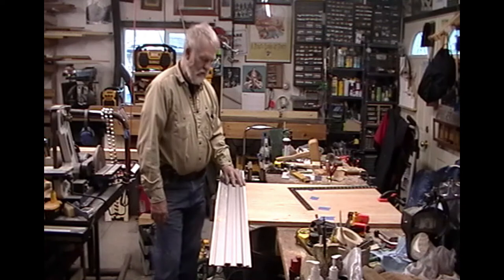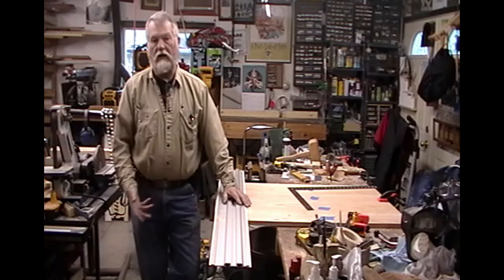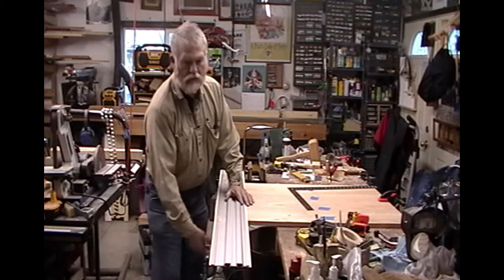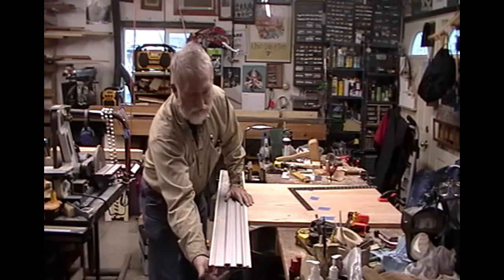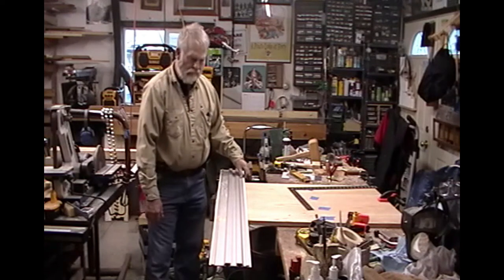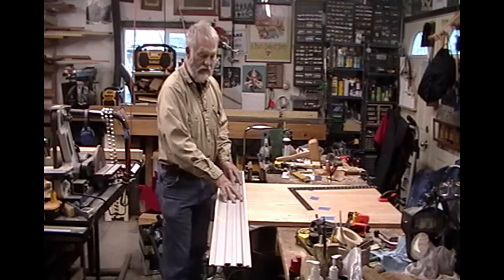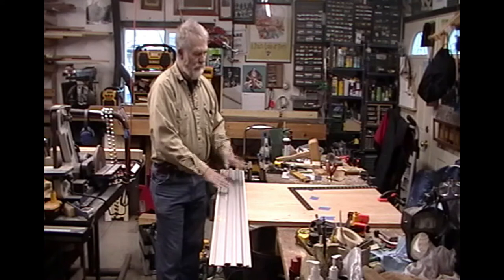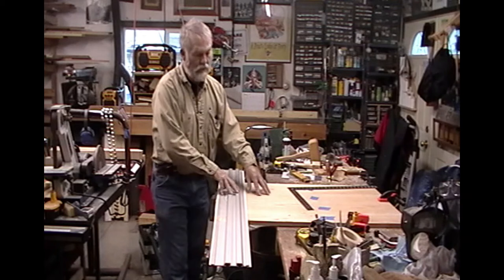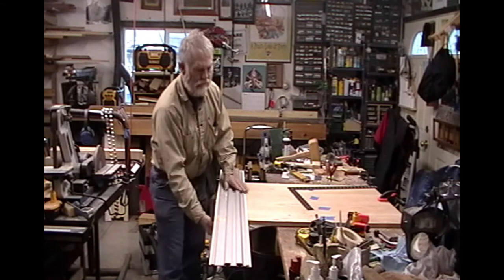The other thing I've done is that with the track, normally you just lay it on the material, line it up with the cut lines, and cut. I got mine with a couple of clamps that slide in underneath. I'm using them today for a couple reasons. One is, on a shorter distance, sometimes it doesn't hold as well as you'd like it to. The other one is, I'm just wanting this really accurate, and of course I don't want to mess it up. And so I'm using the clamps today to hold it in place.